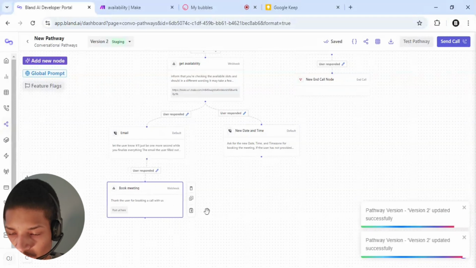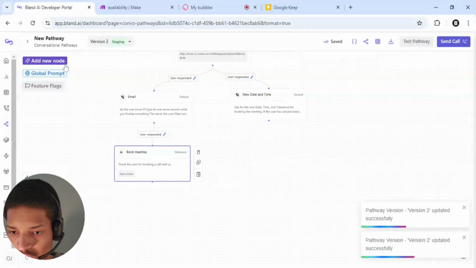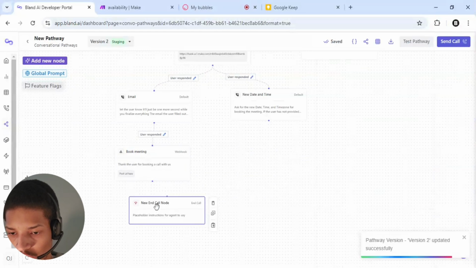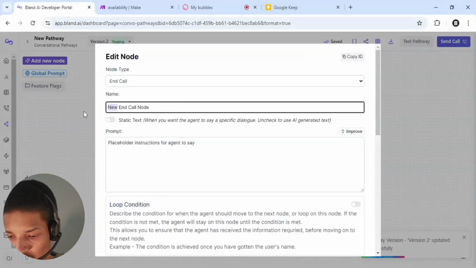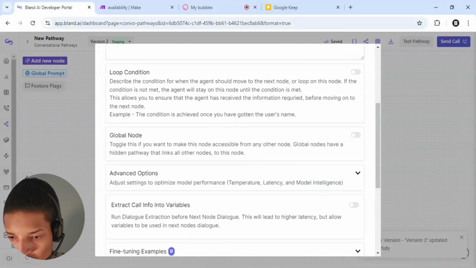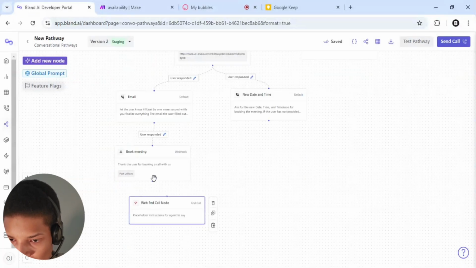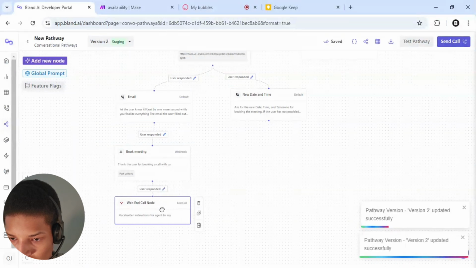Then we're gonna add in the call node for what to do after the webhook is completed. And that's gonna be web in call node, right? And then boom.